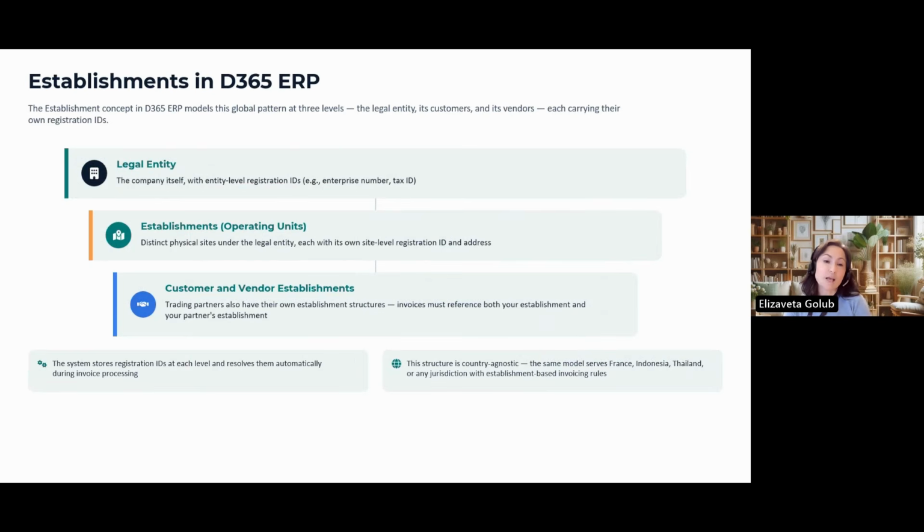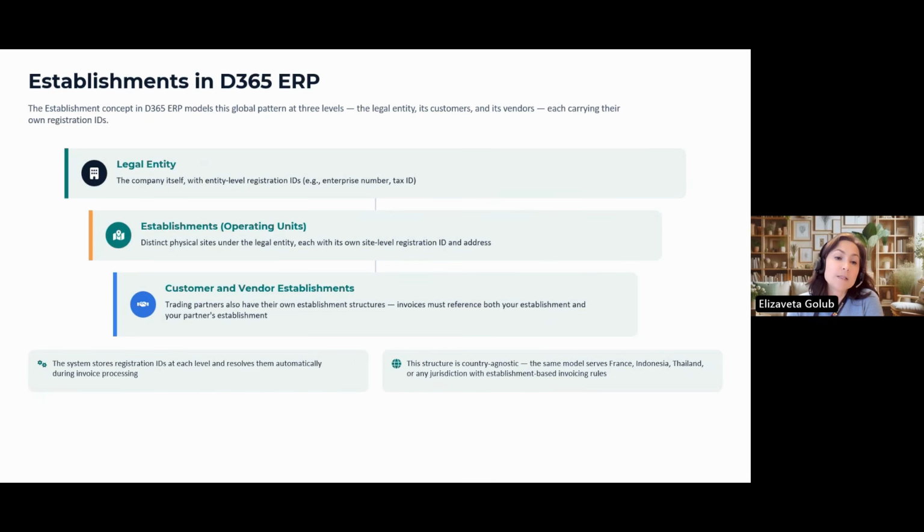To address this challenge, we introduced the establishment concept in Dynamics 365 ERP. The model operates at three levels: the legal entity, which holds enterprise-level registration IDs; establishments, represented by operating units that correspond to physical sites; and customer and vendor establishments, because trading partners also operate multiple locations.